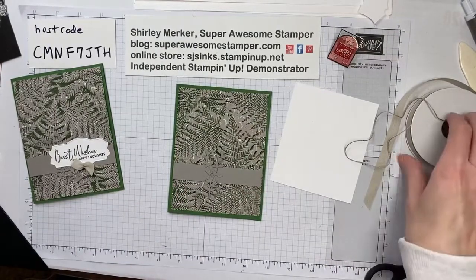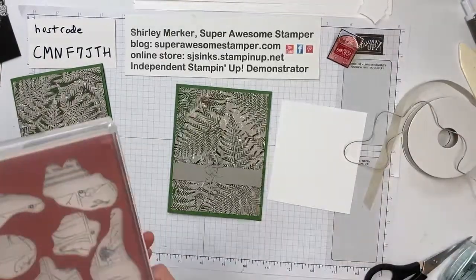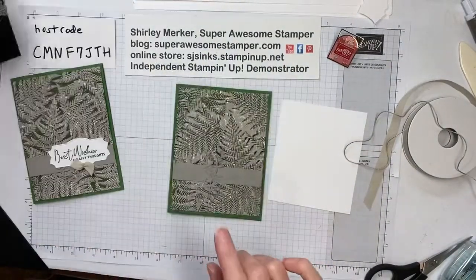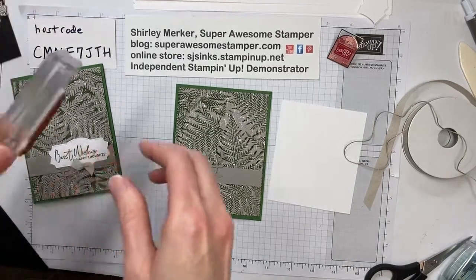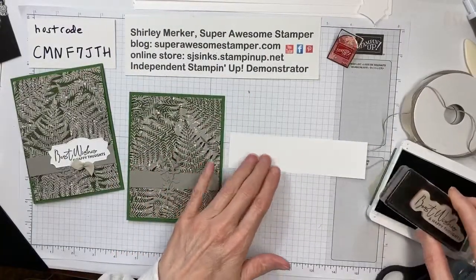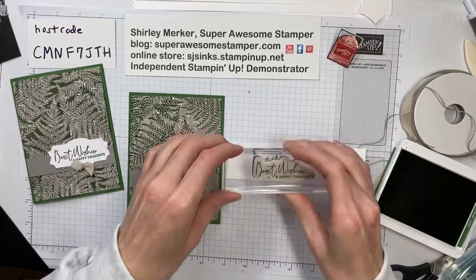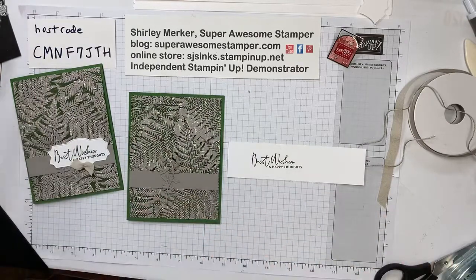All right, next, before I do anything else, I'm going to stamp. So look at that, all of my stamps are on blocks, and I forgot I was going to stamp this Best Wishes with you, so I need to go find that block. It's right there. And I generally have scraps. Now I must have created some scraps since I designed this card. So here's a longish scrap. I need it about here. Okay. And I can close this up because I don't want to get ink everywhere.